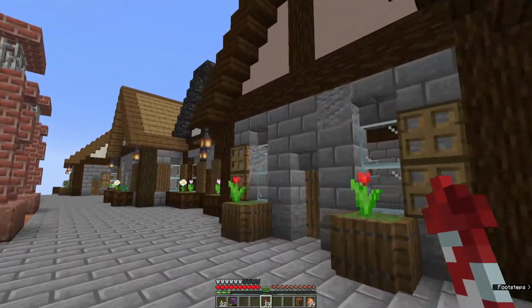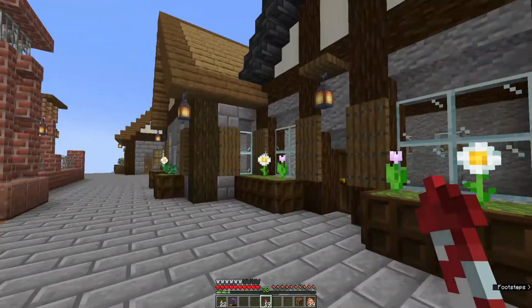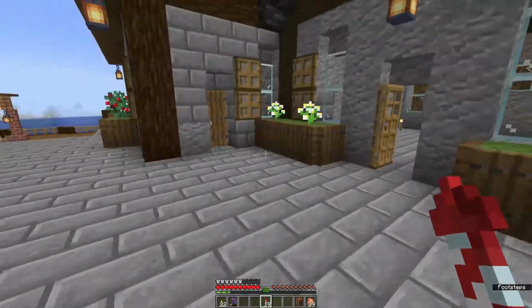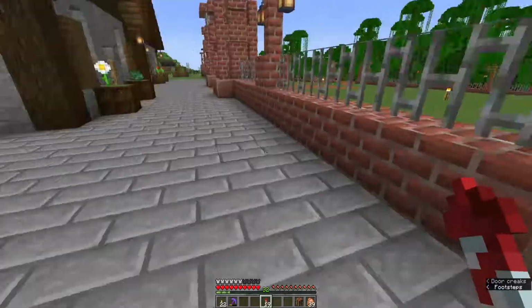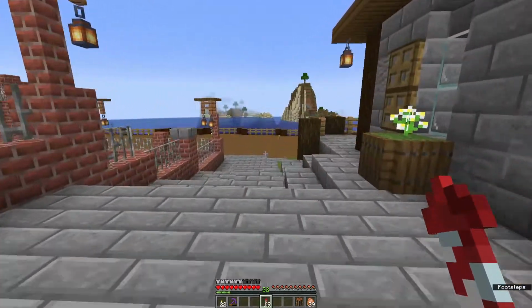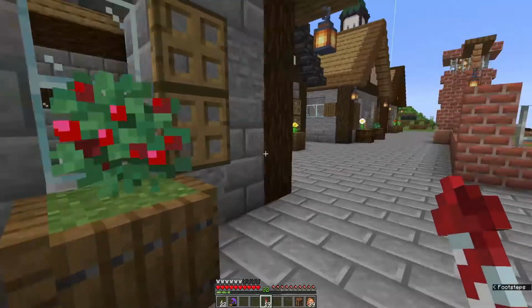Right, and here we go. Somewhat decorated houses, all done up and neat and tidy and all finished off. Quite pleased with how these have come off now. Still need some more decor around the outside of the streets, but like I say, I'm going to do that at a later date.